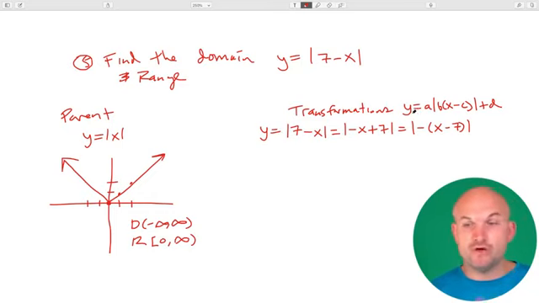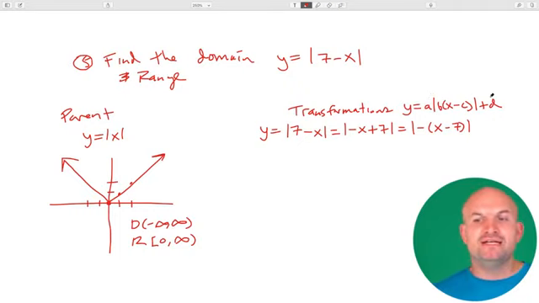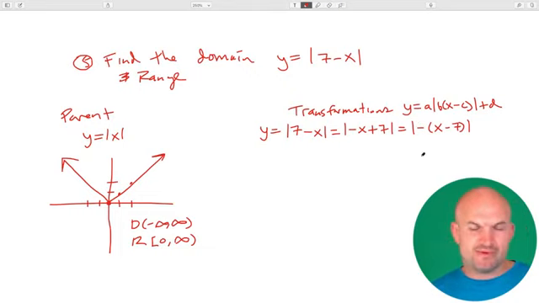If you're unaware of what A, B, C, and D do, I do have notes on them, but I definitely make sure that you are comfortable understanding. Quick little review. A vertically stretches or compresses the graph. D vertically shifts the graph up and down. B horizontally compresses and stretches the graph, and C is what shifts the graph left to right. So these transformations are all the same. It doesn't matter if it's an absolute value, if it's a quadratic, if it's a cubic, they all impact the graph the same. The only thing that changes is really the function, absolute value, square root, whatever the type of function is.